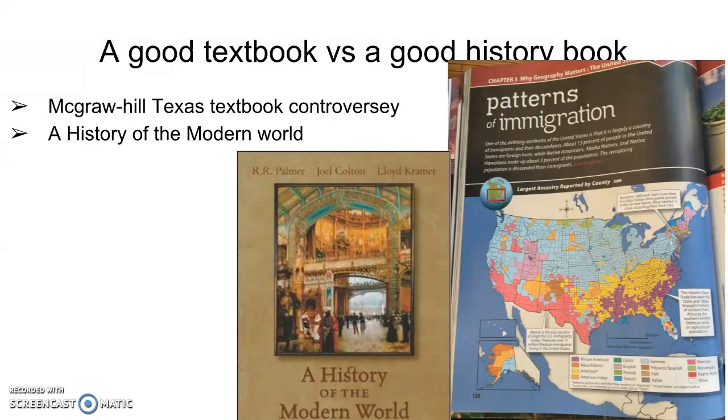And what's interesting here is that a good textbook and a good history book are not always the same thing. So, as I explained before, in terms of being a good textbook, by a lot of the rules in the Salin text, the Texas textbook actually performs really well. It uses its fonts effectively. It's very easy to read. It explains its illustration. It has the illustration down here of the map, a full explanation of what it is. All the colors are used effectively, and there are blurbs explaining them. The colors draw you in. It's easy to follow. It's giving them enough information, or in this case, misinformation, and it's very digestible.